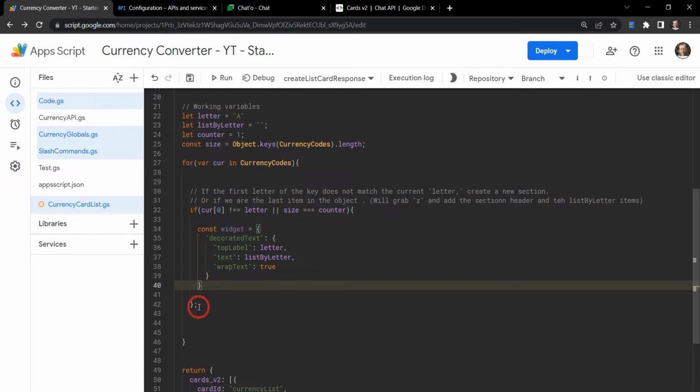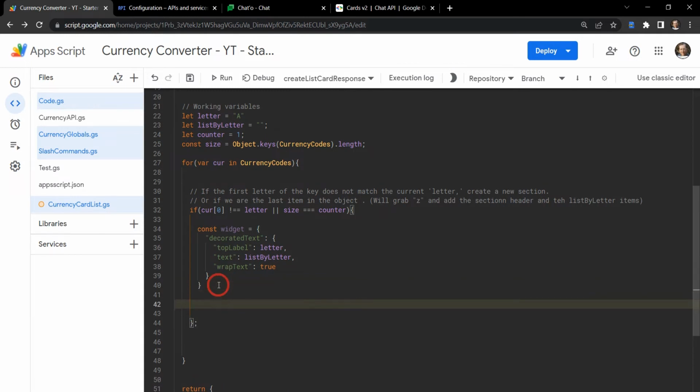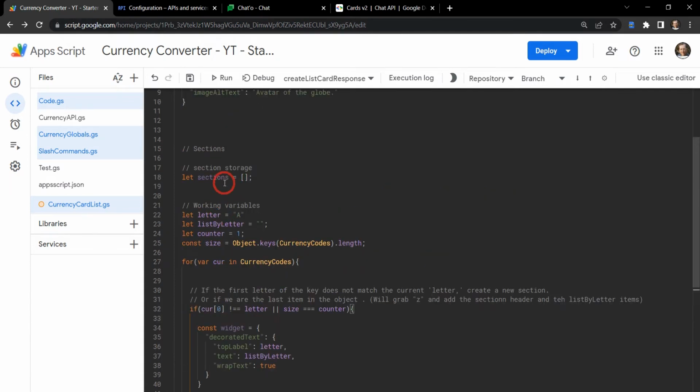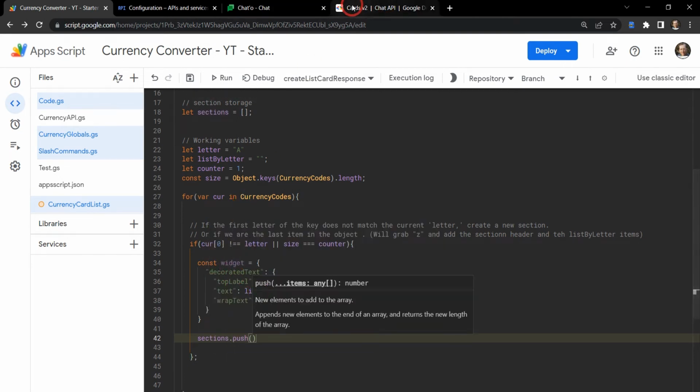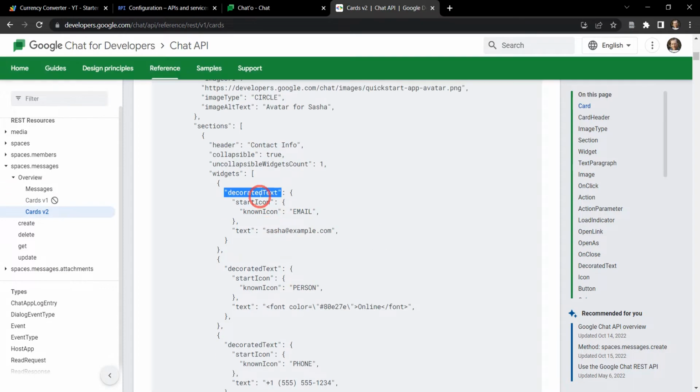So once the widget is built for this if statement, then we need to push it to our sections array here. So sections dot push. We can put in multiple widgets, and I believe it's asked for widgets plural. Yeah, so we need this item here.